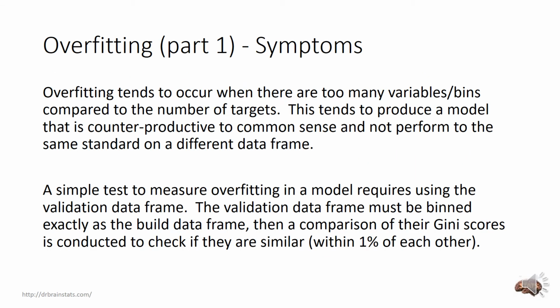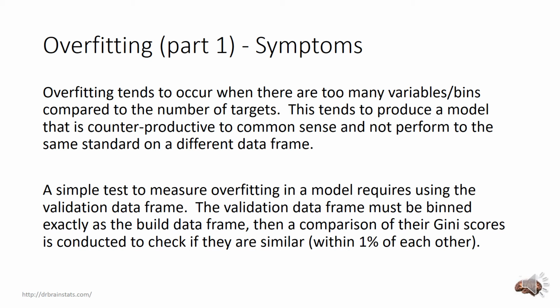With the model created, we can now test it to see if it's suitable to be used elsewhere. Overfitting tends to occur when there are too many variables or bins compared to the number of targets. This tends to produce a model that is counterproductive to common sense and does not perform to the same standard on a different data frame.